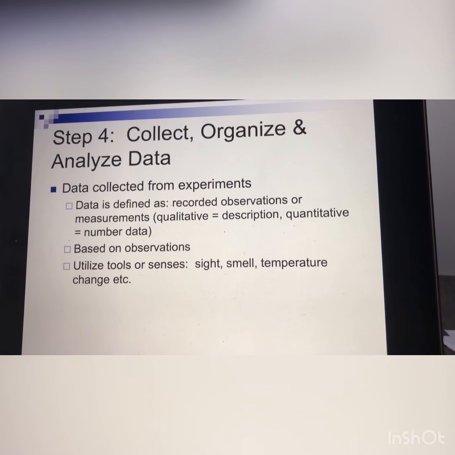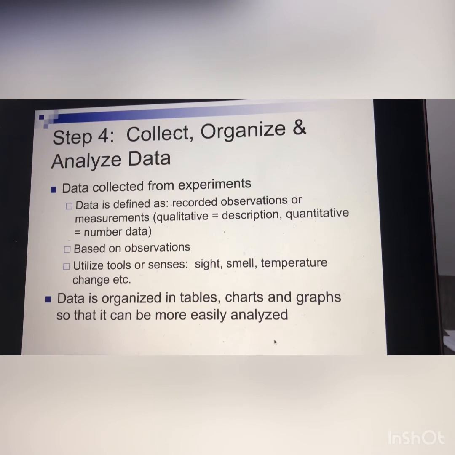You want to make sure that the data that you collect, organize, and analyze are based on your observations. So it's only based on what you've done. And last, we want to make sure we're utilizing our tools or our senses such as sight, smell, temperature change, etc. Data is organized in tables, charts, and graphs so that it can be more easily analyzed. And we've already started practicing this with our OPBL table to organize and analyze that data as we go.